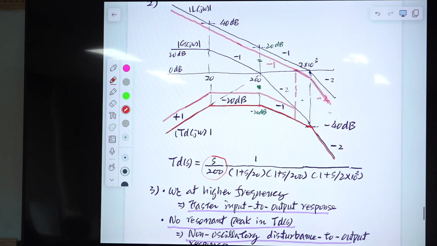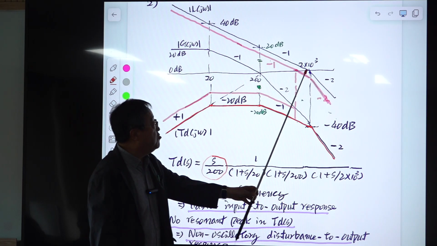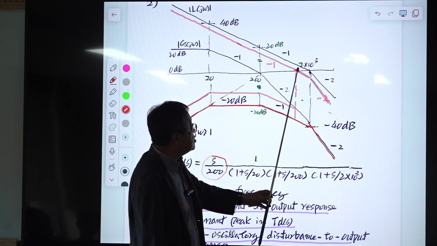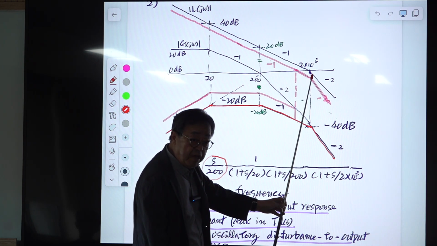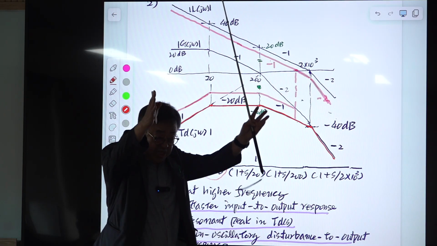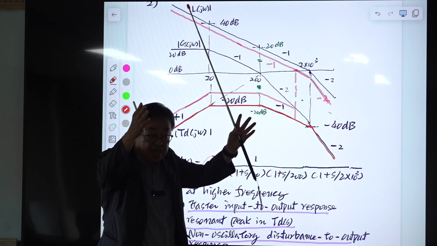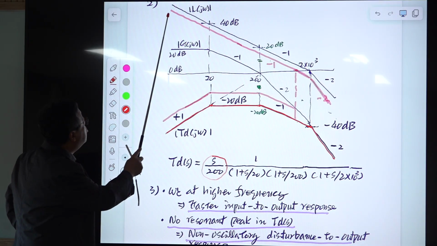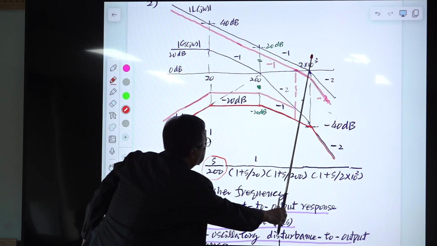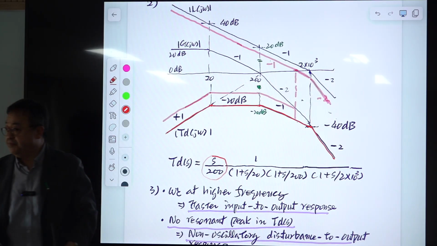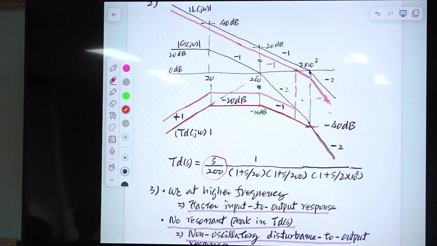Final question is, somehow you decreased crossover frequency here. This was your original design, and this is your new design. Okay, but this pole remains the same. Pole is still here. You just decrease the DC gain or integrator gain. So you have a new polar plot of loop gain like this. So the pole remains the same. You just touch one resistor and decrease the integrator gain.